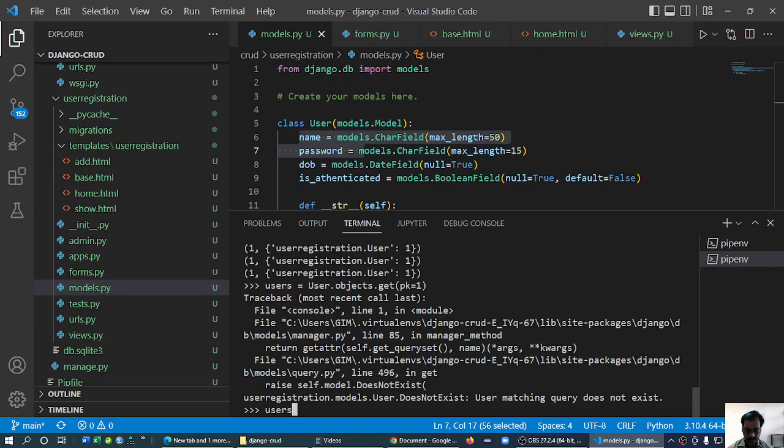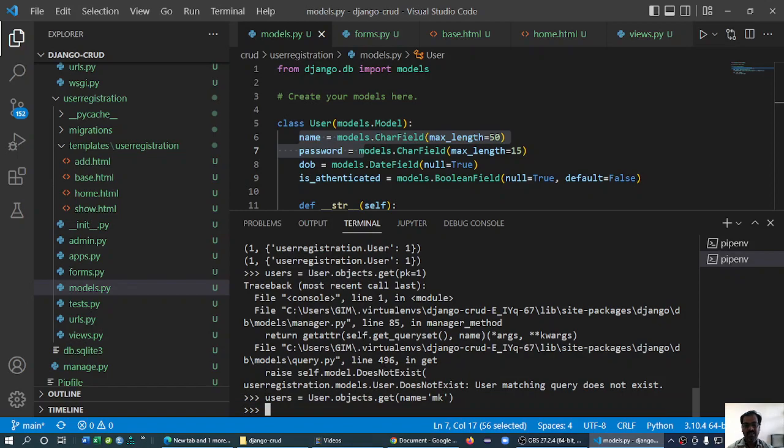So user is equal to User.objects.get(name='mk').